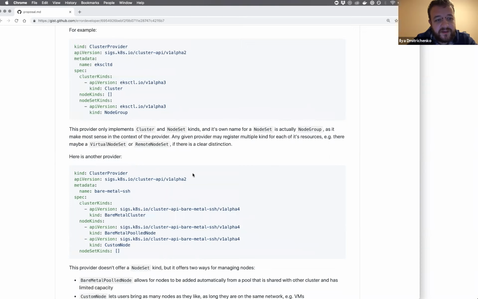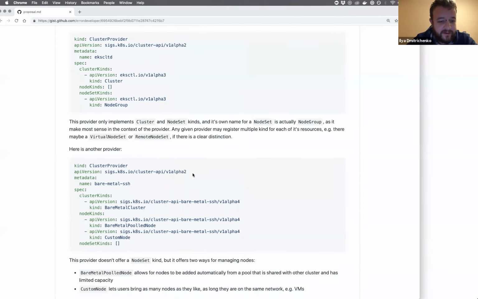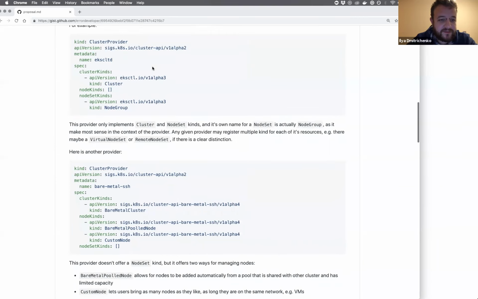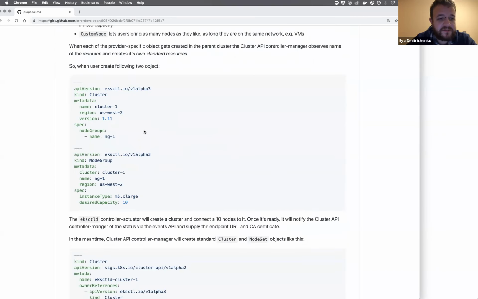It just registers itself as a cluster API provider, and that is the handshake part.